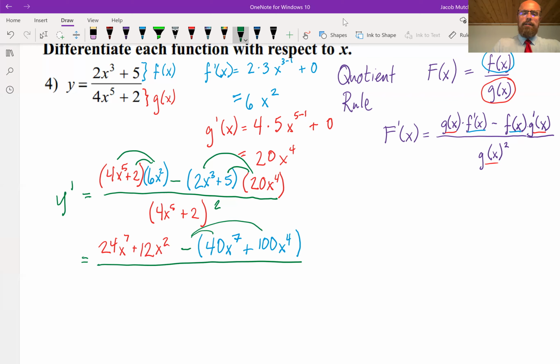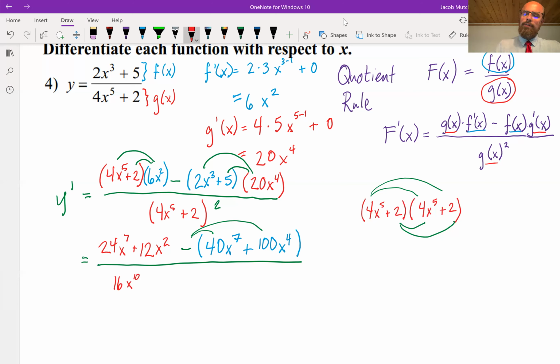So I see I've got in the denominator (4x to the power of 5 plus 2) squared. So over to the side, what I'll do is I'll write that as a separate expanded form so I can just see what that looks like. And then I do want to distribute it out. We'll write the polynomial in the denominator. So there's my double distribution arrows. So I first off have 4x to the 5th times 4x to the 5th. That's going to give me 16x to the power of 10.